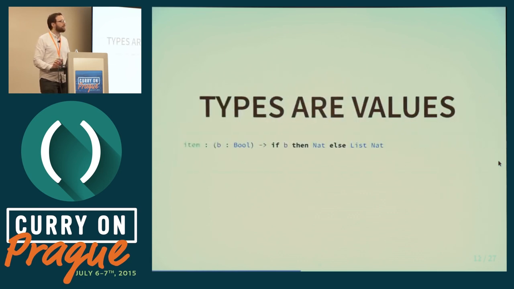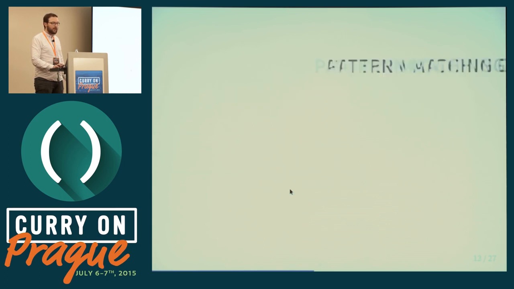Well, types are values, right? I can use anything in a type that I can use anywhere else. They're totally ordinary bits of the language. I can write this function item, which takes some Boolean value we're calling b, and if that was true, then it's returning a nat. Otherwise, it's returning a list of nats. And then for item true, I can put 42 on the right-hand side, because it's reducing this expression with the value given as the argument. And for item false, I can say 1, 2, 3 for the same reason. So types are values, like normal ones.